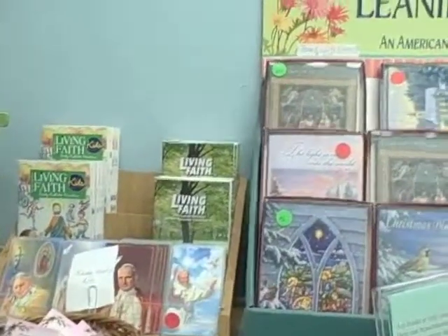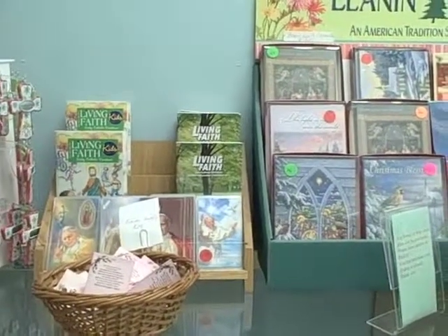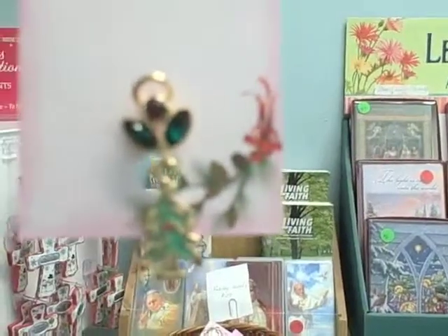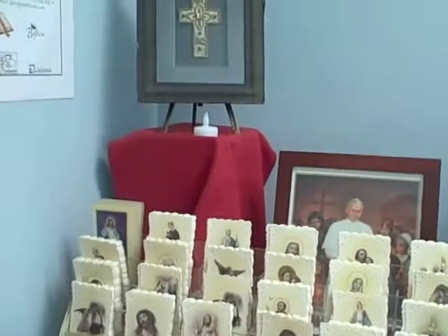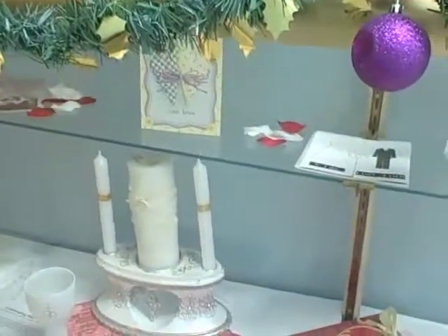There is more inspirational material, living faith, holy cards of our Pope, and holiday angels — tiny little holiday angels that you can see. We have cross inspiration ornaments as well, and many, many holy cards and some other treasures, photographic treasures. If you are planning a wedding, there are materials available to help your day be extremely special. And now we are entering the formal part of the shop.